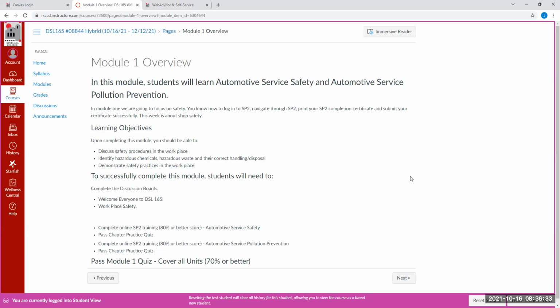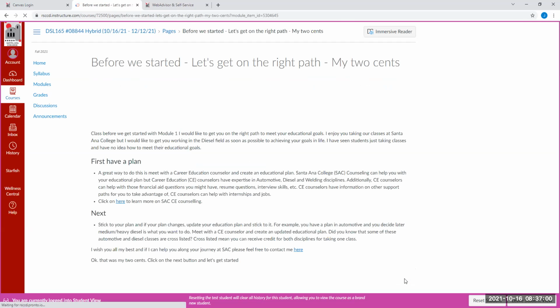But this SB2 training is safety training, and you need to have the safety training done to be actually working in the lab. Now, we give it a little bit of a cushion because it's your first day here, but we want to make sure that you understand this is very important for you to get done ASAP, which is by next Saturday. So that's kind of your really first big thing that you need to be doing.